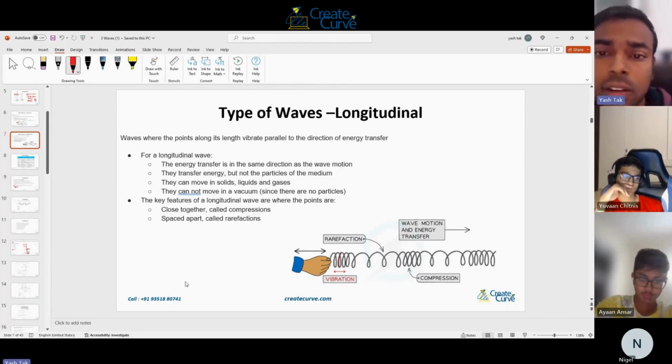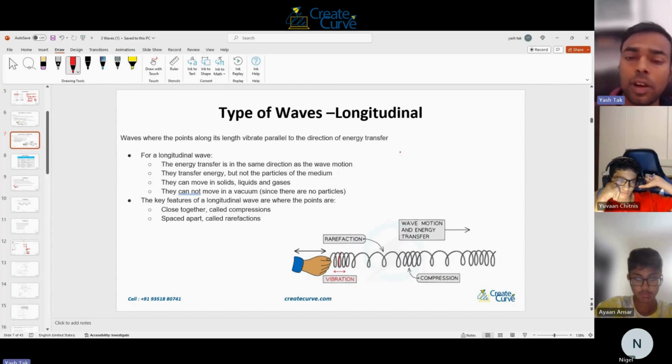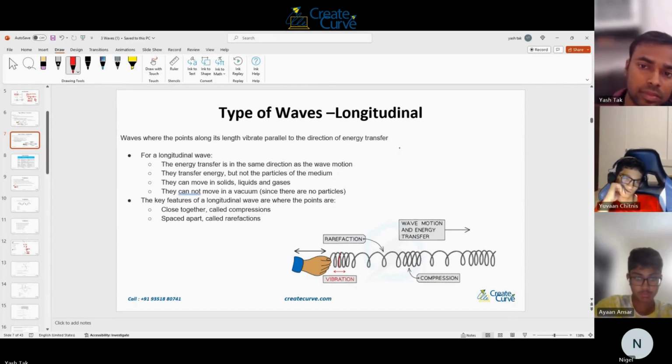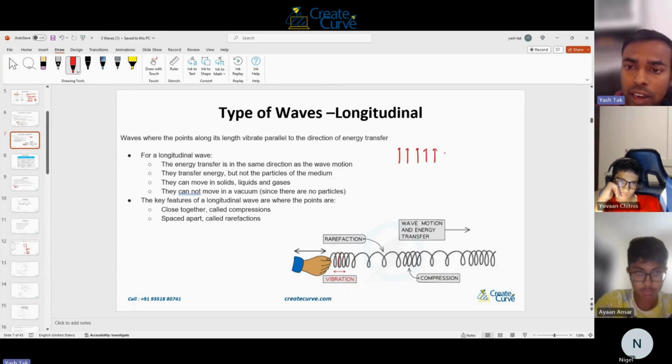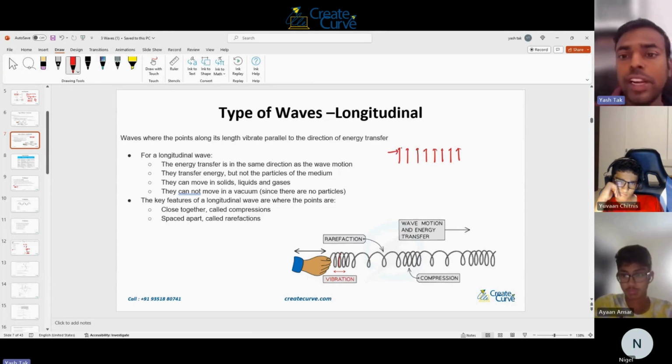To understand that, let's say there are a couple of students standing in a row. A, B, C, D, and there are a lot of students. They make a queue. One instruction is given to this student that you need to sit and stand, in a flow. When this student is sitting, this one will be standing. The moment this one is standing, he will sit, and we will continue the motion.